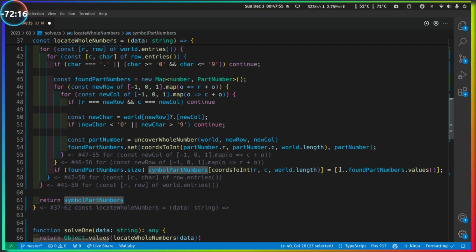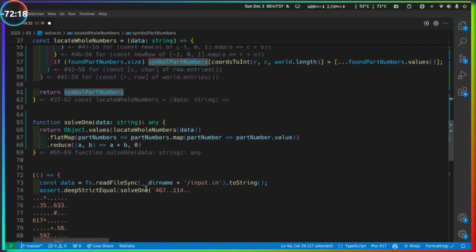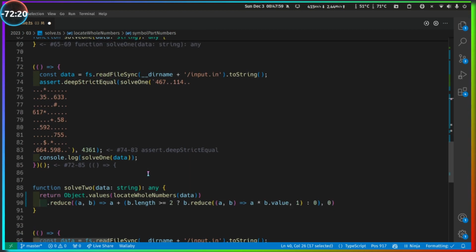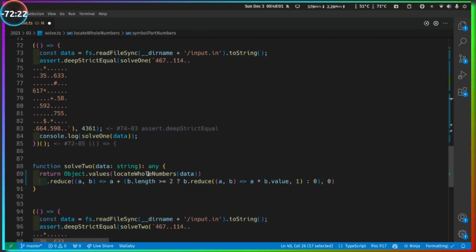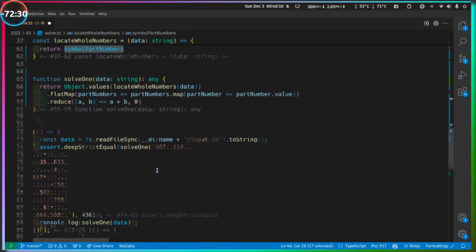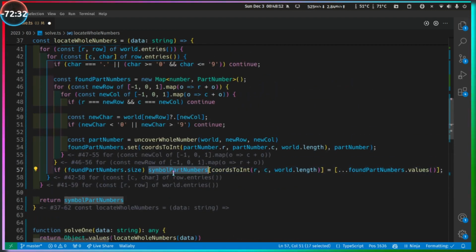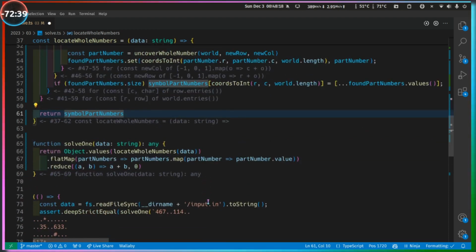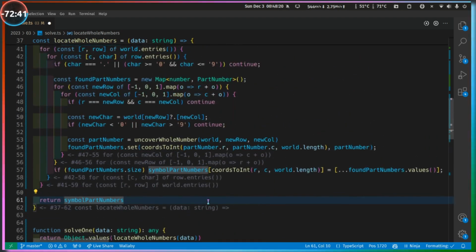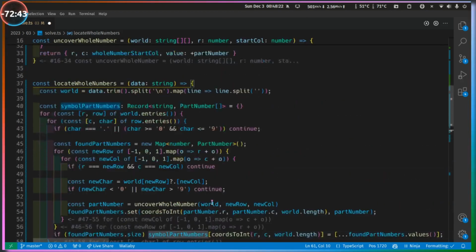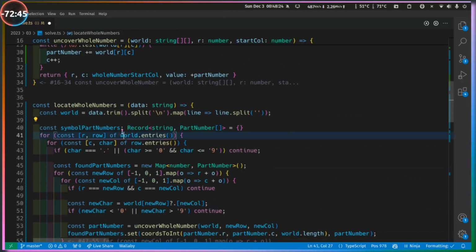I don't ever care about the keys. Okay, I care about them being grouped together by the symbol. I don't care about the symbol identity, right? So I do actually care about them being grouped together like this. But I could optimize here and just return the straight values, which means it would be better served as a map.